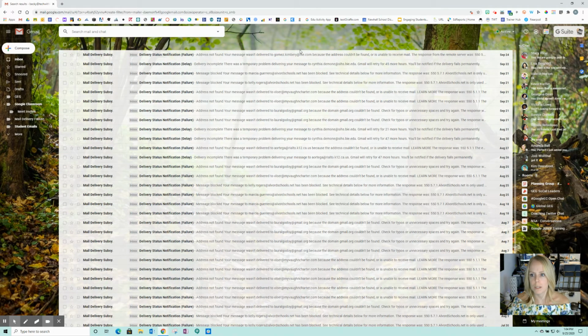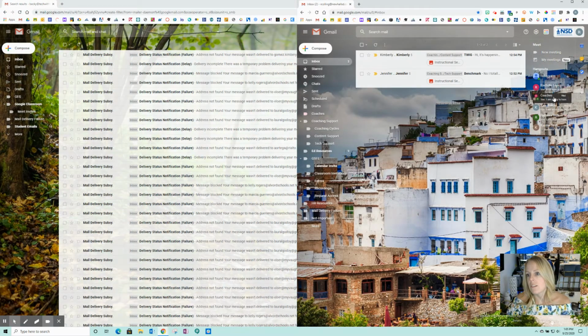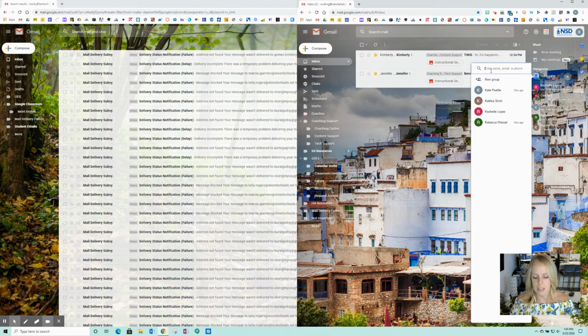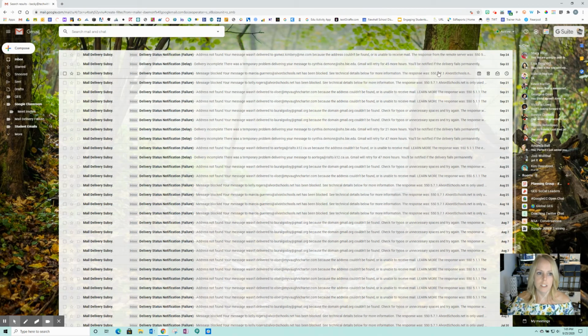A few other quick tips and tricks from within here. This is going to take just a second to do. On the right-hand side, you are going to have Hangouts. So I'm going to open up now my district one. You're going to have Hangouts, and you're going to actually be able to chat with others on your team. So you can start a new chat by clicking here and typing in their name. So for example, if I wanted to chat with Rebecca, I could click here, and I could start chatting with her in here just to save us from having to then open up text or anything along those lines. So that's a really nice, easy feature to use.